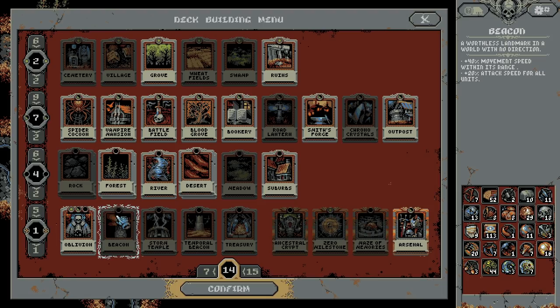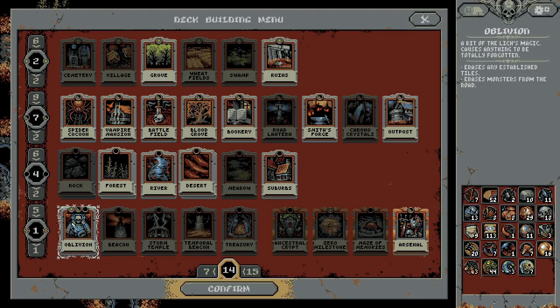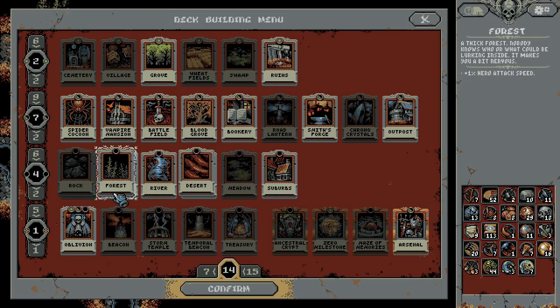Beacon, movement speed, attack speed. I feel like the beacon's kind of irrelevant. Or worse. It could be problematic. Oblivion, there's just... I don't know what kind of weirdo would ever want to remove Oblivion from their deck? It just feels way too important. I get super happy every time I draw it, basically.